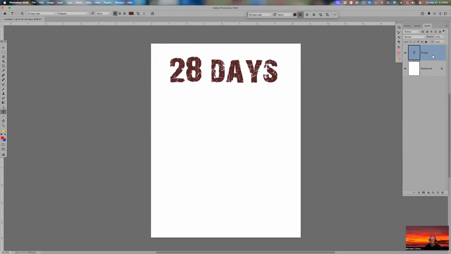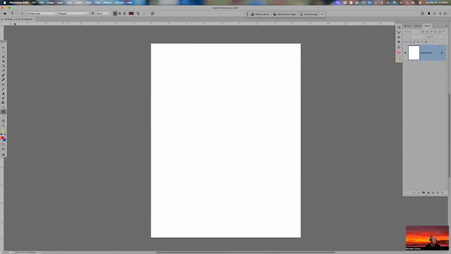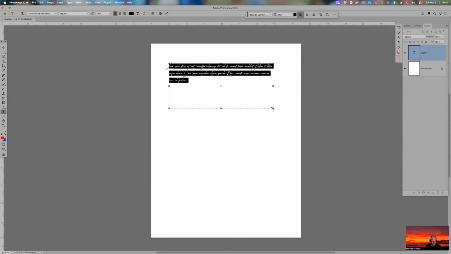So let's take this, we'll delete that layer, and we're going to pick on Taken by Vultures Demo 24, which is a small font. Type in my name. It's like, that's way too small for what I want. So let's go ahead and make it bigger.